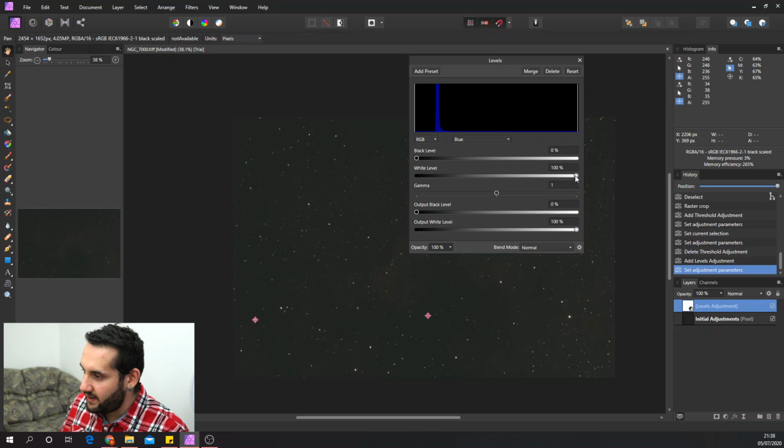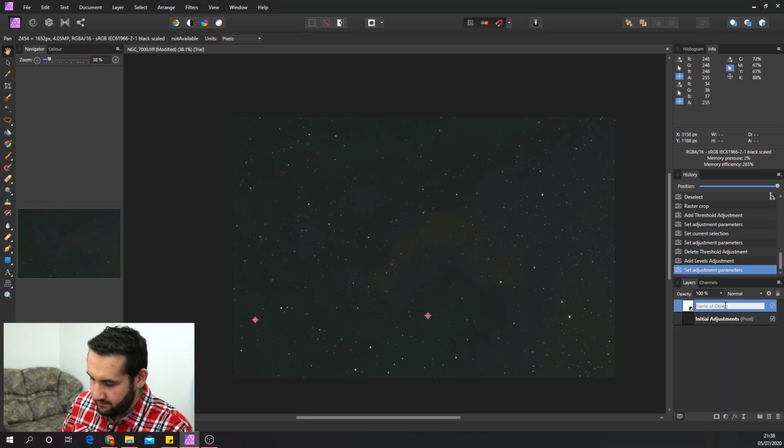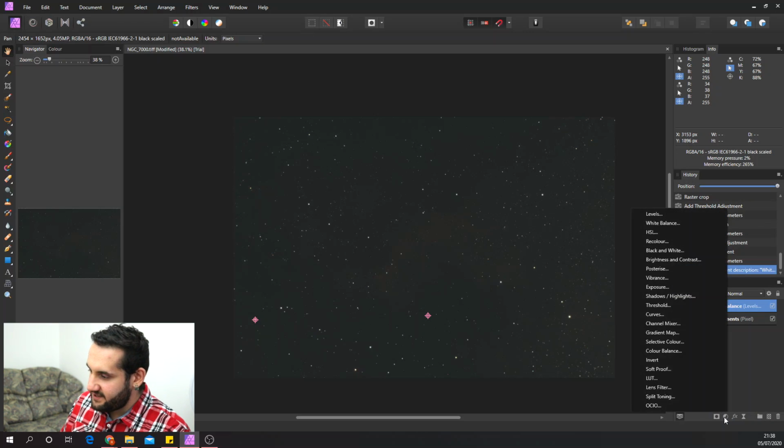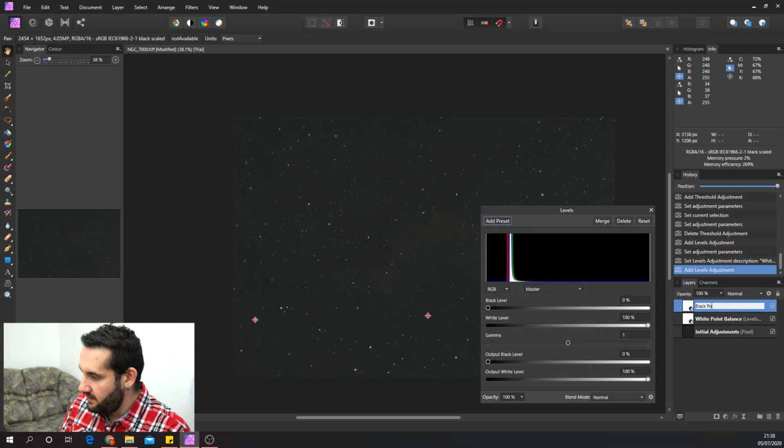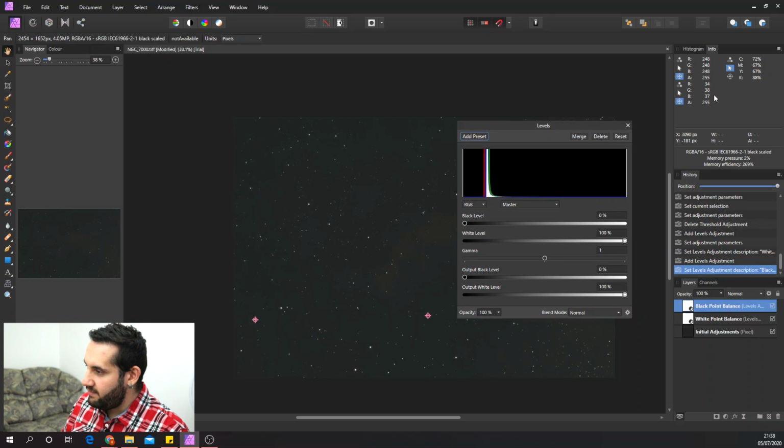So again, grab the white point and pull it up, just like that. I'm going to call that one white point balance. And like I said, for the sake of the tutorial, I'm going to make a second level adjustment, which I'll call black point balance.